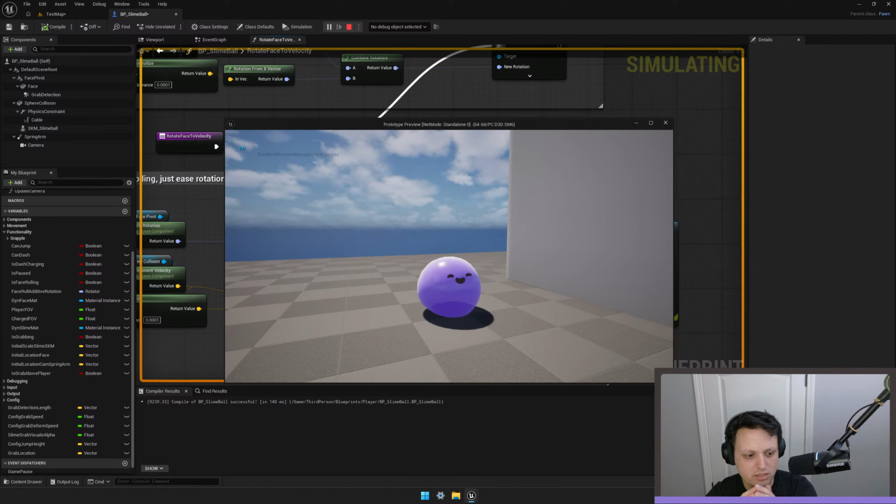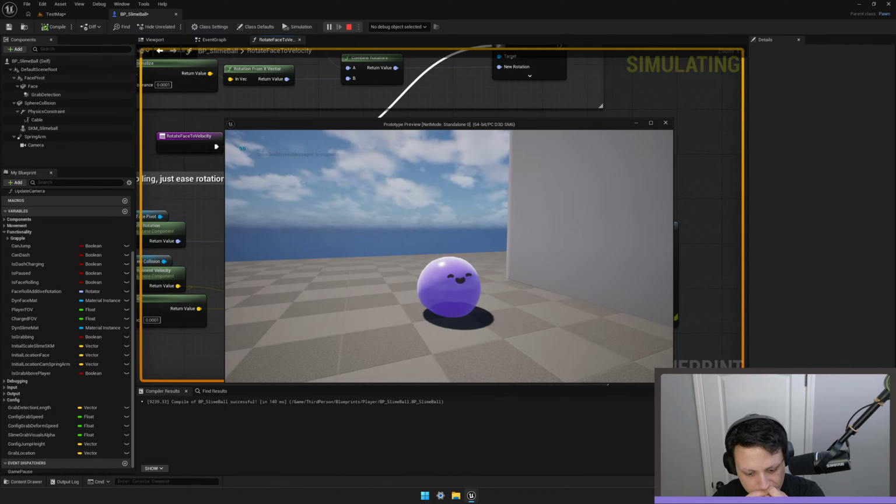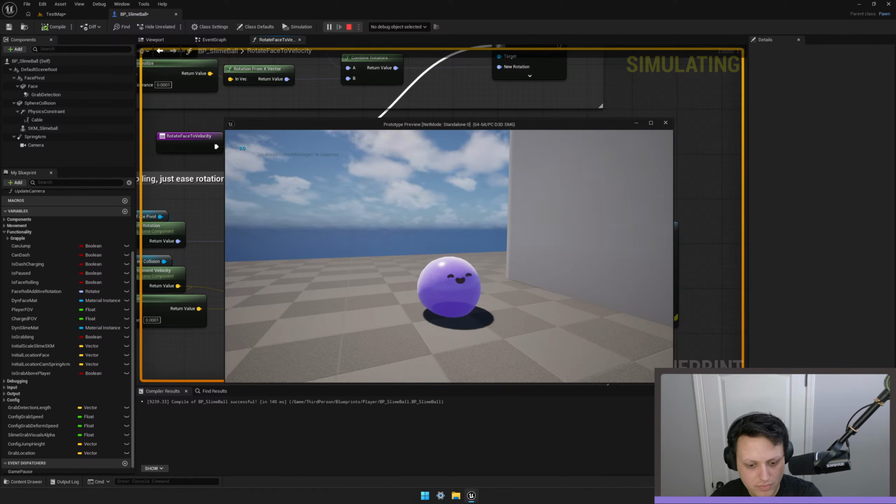I think the main challenge, I'm not sure if there's a way to accurately track the moment can jump goes from false to true. Oh my gosh, I'm not speaking right. Sorry.